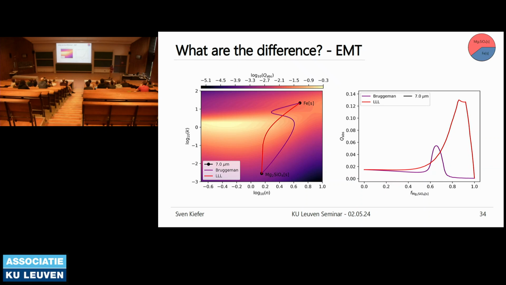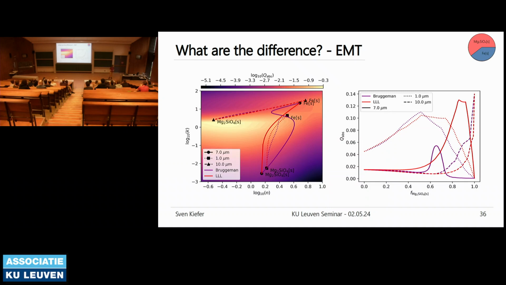Now, the one thing that I really want to show you is a little bit better if we go to 1 micron. The one that I showed you before is 7, now if you go to 1, because what we can see at 1 micron very nicely, same idea as before, is if you look at the path, actually the mixed material has a higher absorption than either of the homogeneous ones. So mixing material does not mean you're just mixing the properties directly or linearly in any sense, because then you would just be here on a line, but they really can change these properties because of the shape that you see here of this absorption.